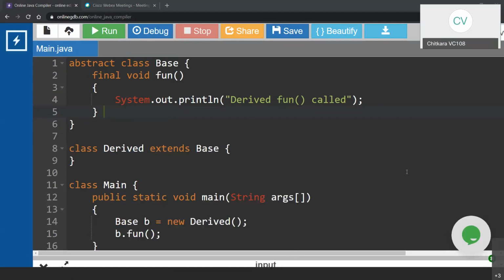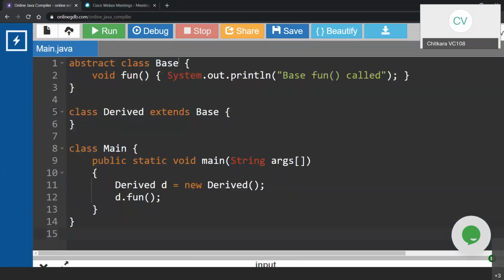Am I audible and my screen is visible? Okay, let's continue.